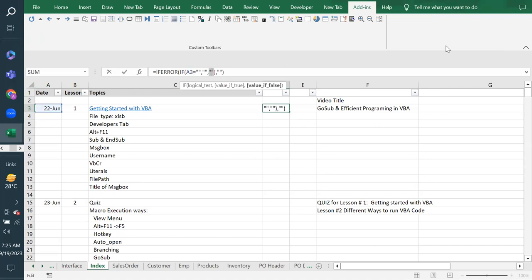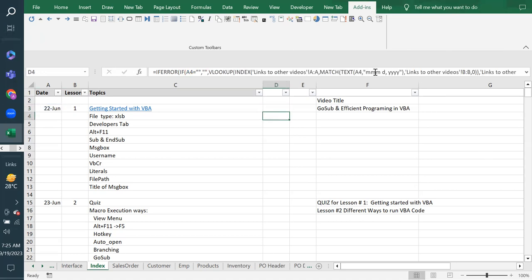Now, if the A3 is a space, then it will be space. Otherwise, this is the position. We just want to look up, to text look up, right? So the text is, we can take it from here. The text of, instead of A4, remember, A4 will be A3 because we are on A3.